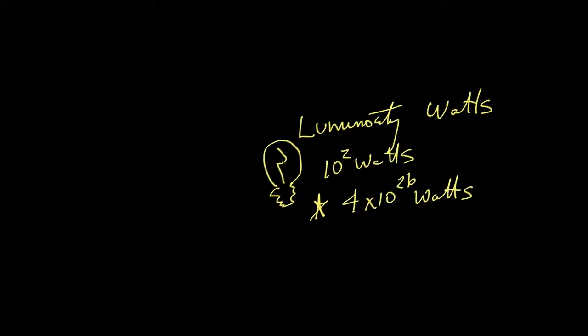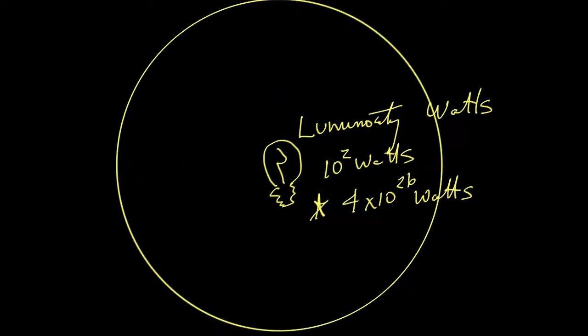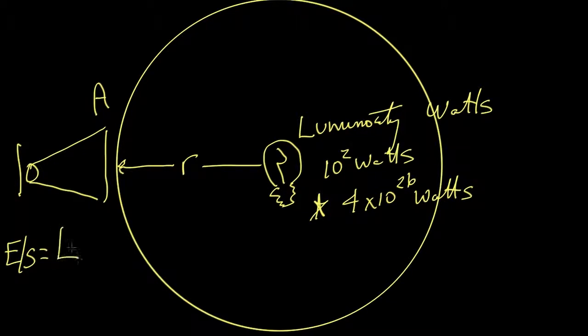Now, as the light of the light bulb goes out, it's spread out into a sphere. And so if you imagine that I'm a distance, for example, r from the sphere, or from the light bulb, and I have a telescope that's going to look at that and collect all the light, put it onto a detector, count how much light there is there, how much energy it receives, and that telescope has area A, then you could imagine that the total energy per second received by the telescope is going to equal the luminosity of the light bulb times the fraction of the area of the sphere the telescope represents. And that's going to be its area divided by the surface area of the sphere, which is 4 pi r squared.